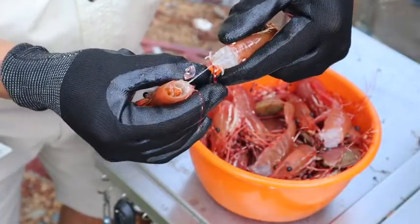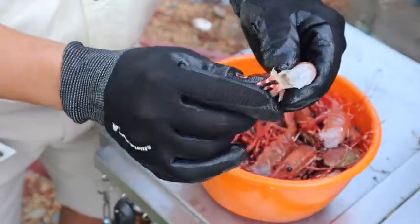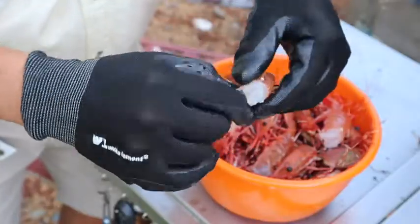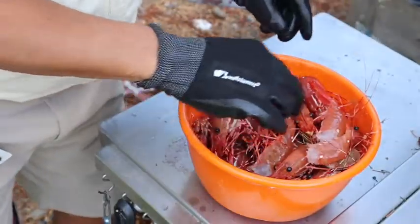There's the vein coming out right there. See that? Now if you leave some legs attached, you'll want to pull those off because there are gills attached to the legs, and those aren't really edible, so those come off and go with the heads. Let's try one more.